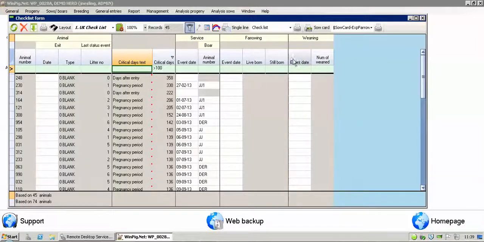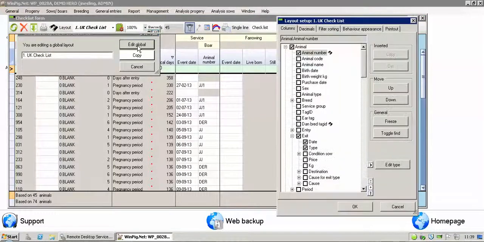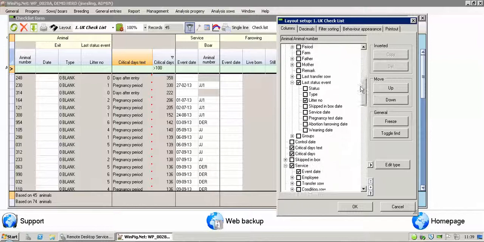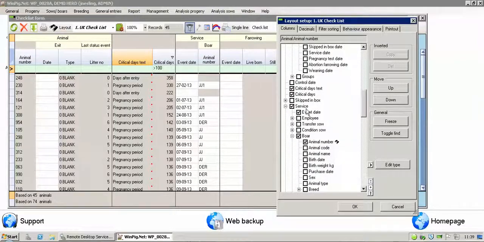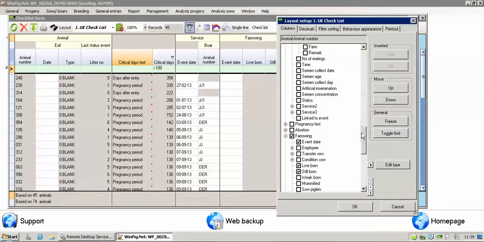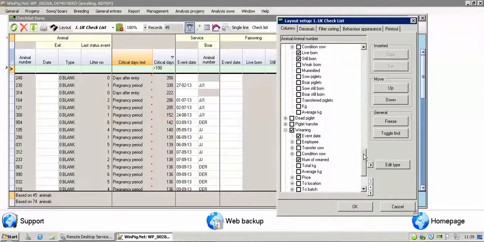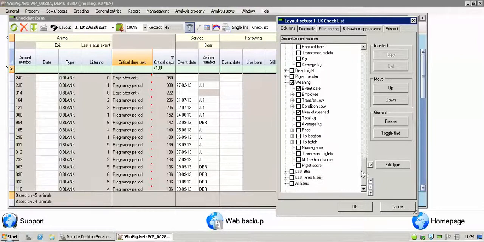The setup of the columns, again, you can go through your layout setup, and there's a myriad of options in here that you can choose to appear on the list. We've got litter number there. You can see all the various options in here, so we're including the service dates, so we can put that in if we want to. The farrowing dates are showing up there. You can see where you could put in things like pregnancy tests as well, just to update the information on these overdue animals from within this one screen to save you having to go to another screen.